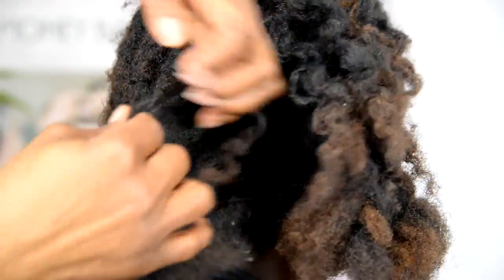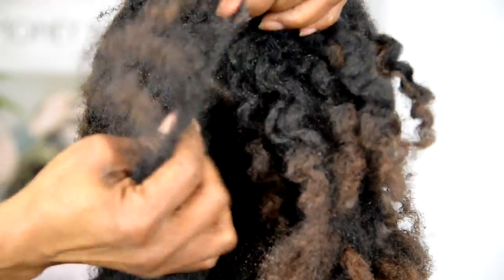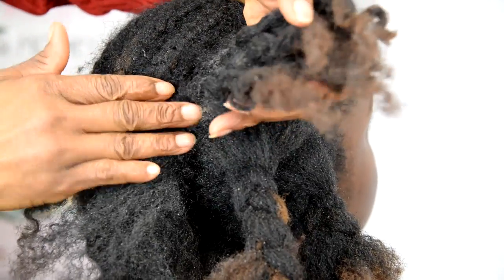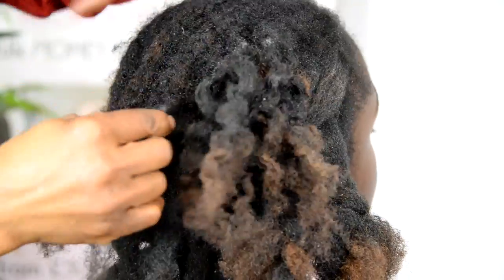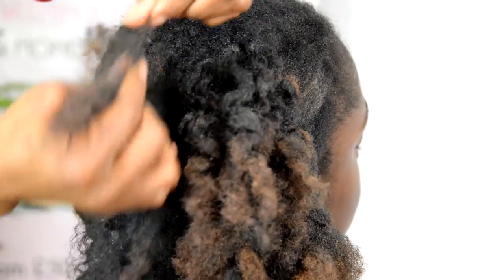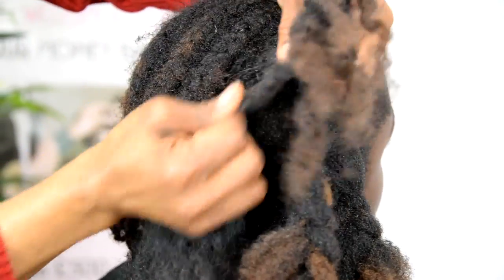So when we finish this, we're going to comb it through nicely to completely take away everything before she shampoos it. Because this is a mistake people make. You take it out and sometimes people will try and comb a little bit and then they shampoo. When you do that, it gets so matted, and that's when you hear 'braids damaged my hair.' Yeah, because you didn't know what to do. So this is why we're showing you this, for you to learn from the mistakes that could happen.